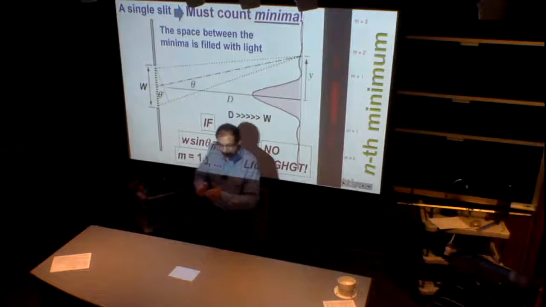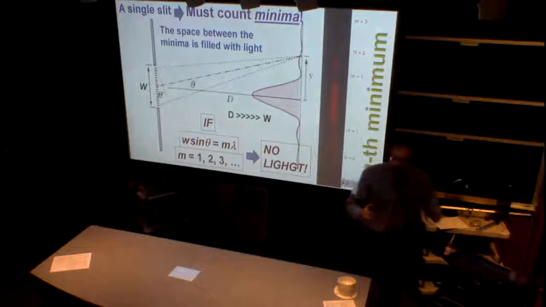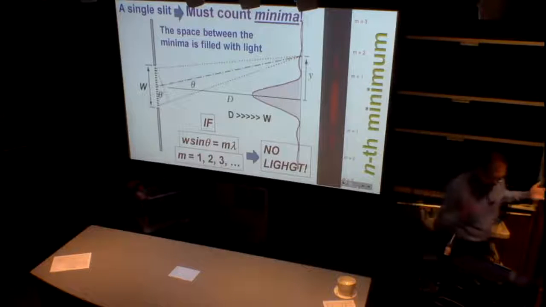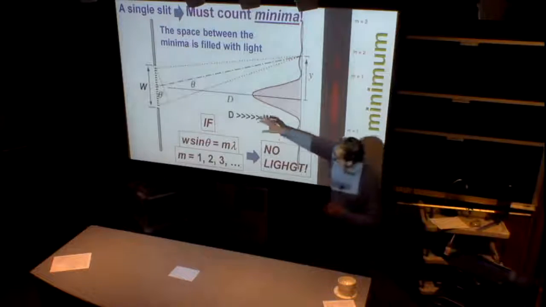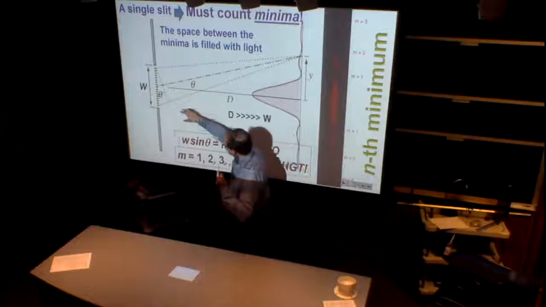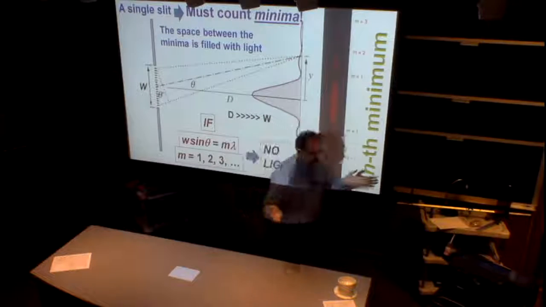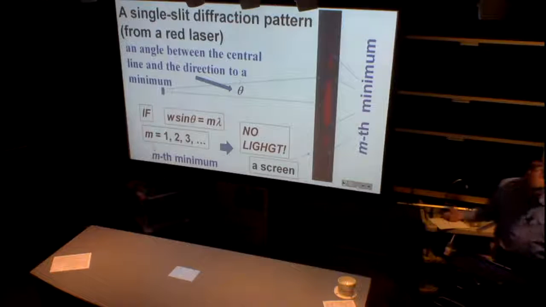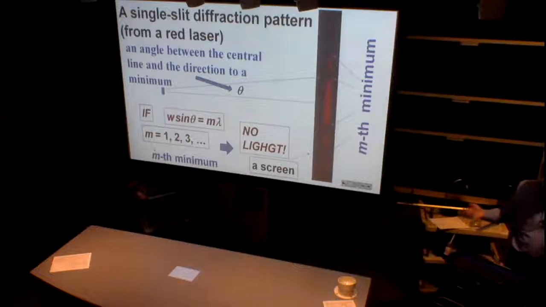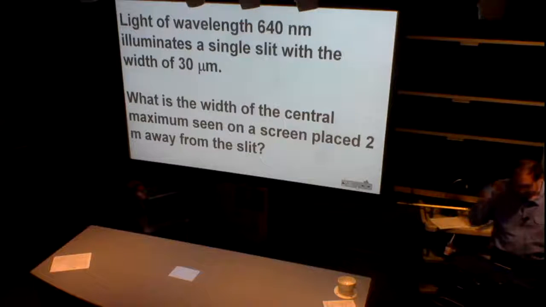We can make it very narrow. We can see a very good pattern. If we make it wider and wider and wider, the pattern eventually disappears. And of course, again, this is a gross exaggeration. We cannot see by naked eye the distance between the edges of this slit. It's impossible. So for us, it's just a device. Well, that's all we need to know about a diffraction pattern of a single slit when light travels through. Now we can solve a problem.